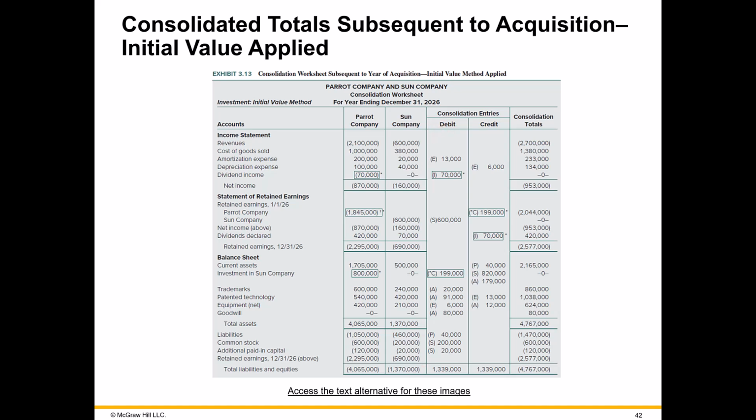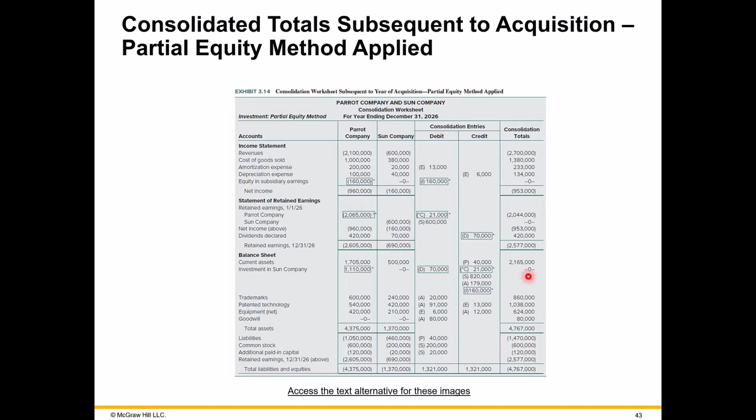So let's take a look at the worksheet using the partial equity method. The adjustment here is to reduce the retained earnings at the beginning of the year for 3 years worth of amortization that wasn't recorded. Again, under the partial equity method compared to the equity method. Otherwise, all of the other adjustments are pretty much the same. And again, a little bit tricky one is the A because it's being reduced each year for the net amortization, accumulated amortization here.